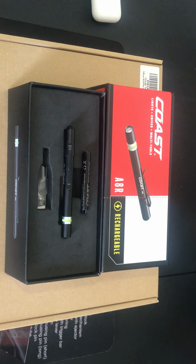And today, we're going to talk pen lights. Well, pen light, should I say. I got on a big kick that I had to have a pen light.